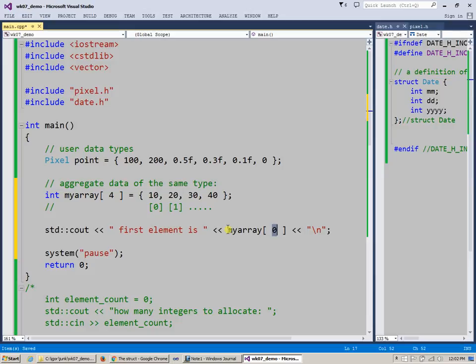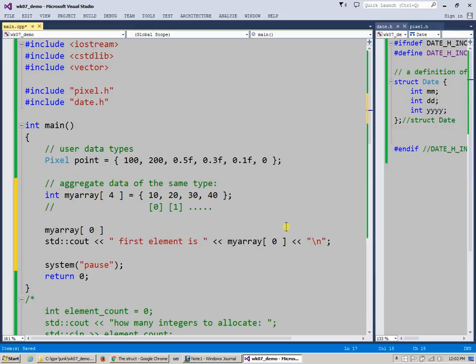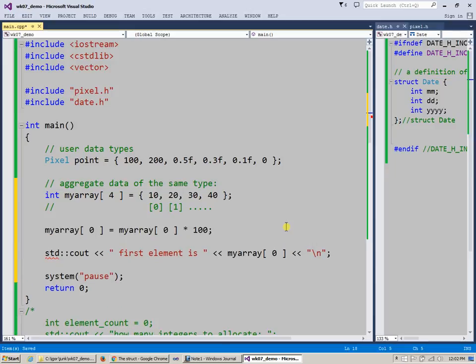So likewise, I could have changed it simply by saying equals whatever it already has and multiplied by 100, right? So this is how we can use array syntax to both write and read the value.